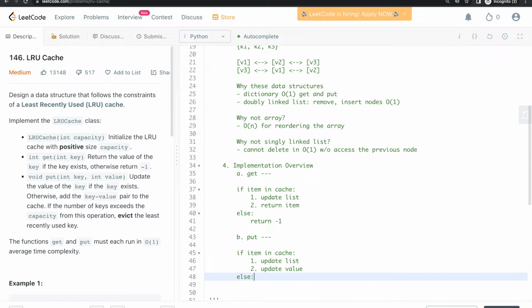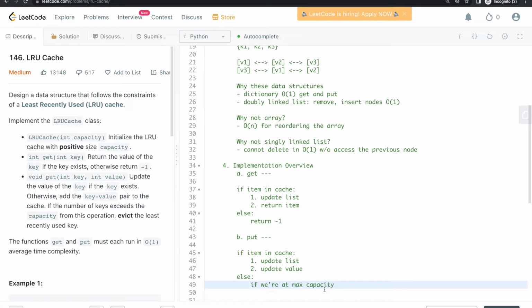And if it's not in the cache, we need to first check if we're at the max capacity. That's because we're going to be putting something in, but if we're at the max capacity, we also have to delete something. So in this previous part, if the item is already in the cache, we're not going to need to delete anything, so we don't really need to check the capacity. But if the cache is already full, we have to delete something, so we have to check if we're at the point where we have to delete something. So we would do that.